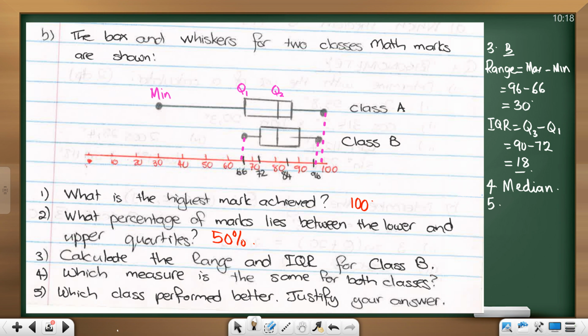Number 5. Which class would you think performed better? Class A. Why? You must justify your answer. Amira, what do you think? No, you cannot work out the average yet, though, because to average, you need to add all the data. Which class do you think performed better? Why? What's your reason? I like the fact that you bring in your skewness to it.